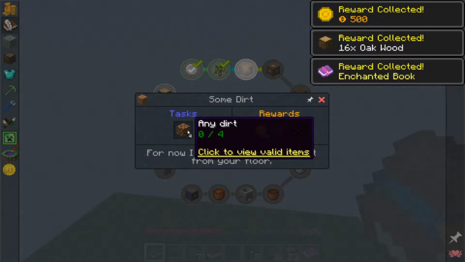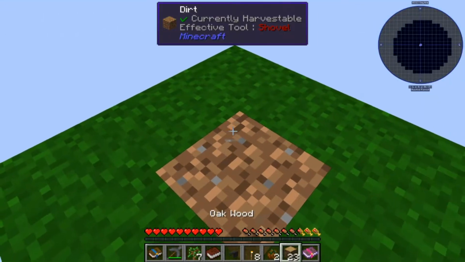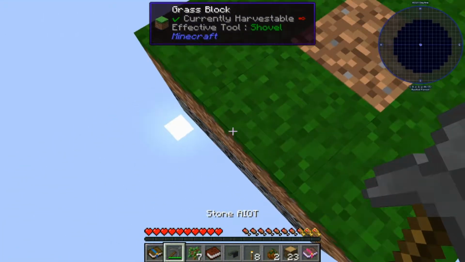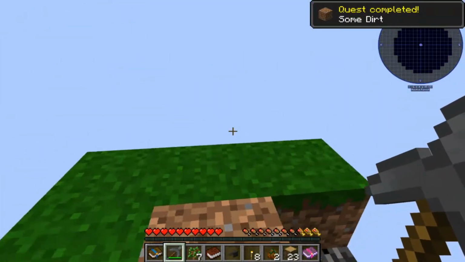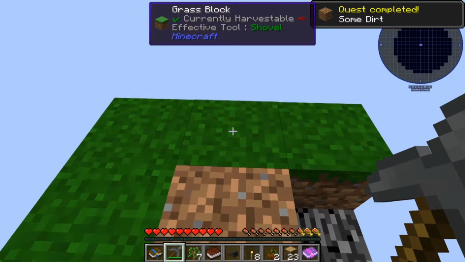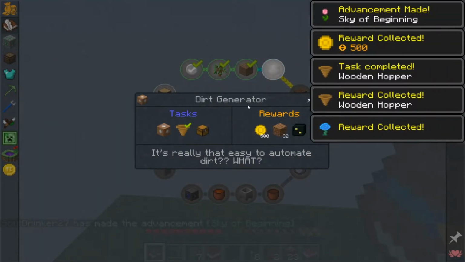Now we need to get 4 dirt. Which we can just grab from down here because I believe there is bedrock. Yeah, there's bedrock below all of this. Okay. Let's see what that completed. Nice, we got a wooden hopper.